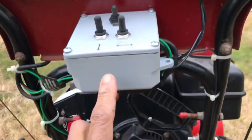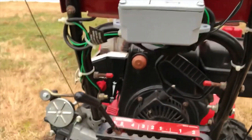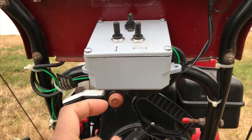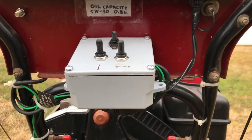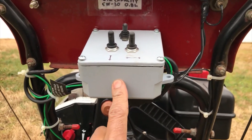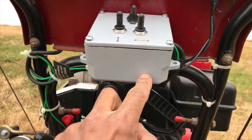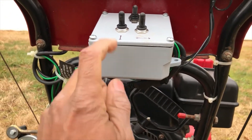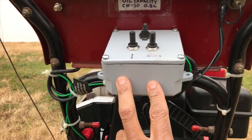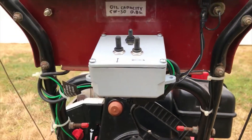The power comes in, one leg comes in through the wire, and I sanded down around this screw so there would be electrical contact between the screw and the plate to carry the other leg. On the inside I have a terminal block connected to the other end of that bolt — that's how I'm getting electricity inside the box. From there it goes to a rectifier to convert the AC coming out of the engine to DC, because I need DC to power the LED lights and both motors. I also put a capacitor after the rectifier to smooth out the signal so the lights don't flicker.